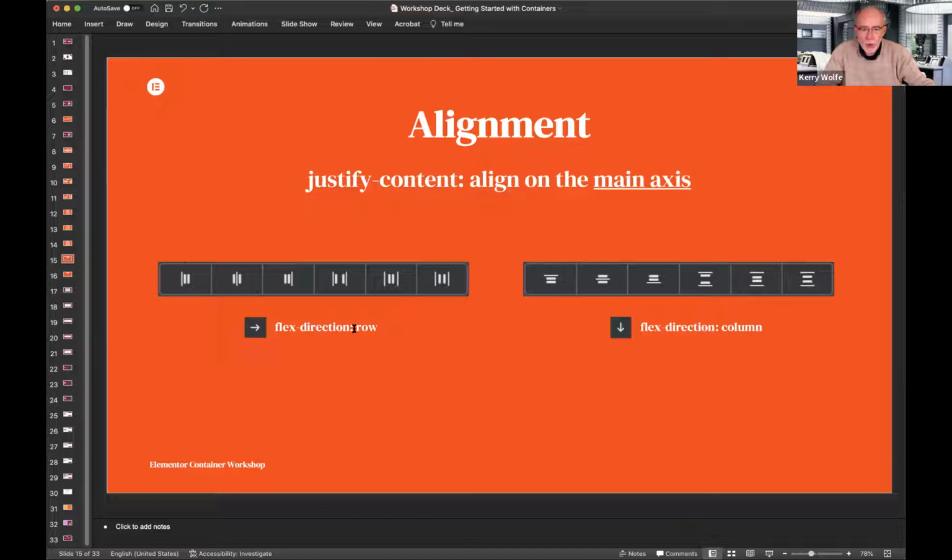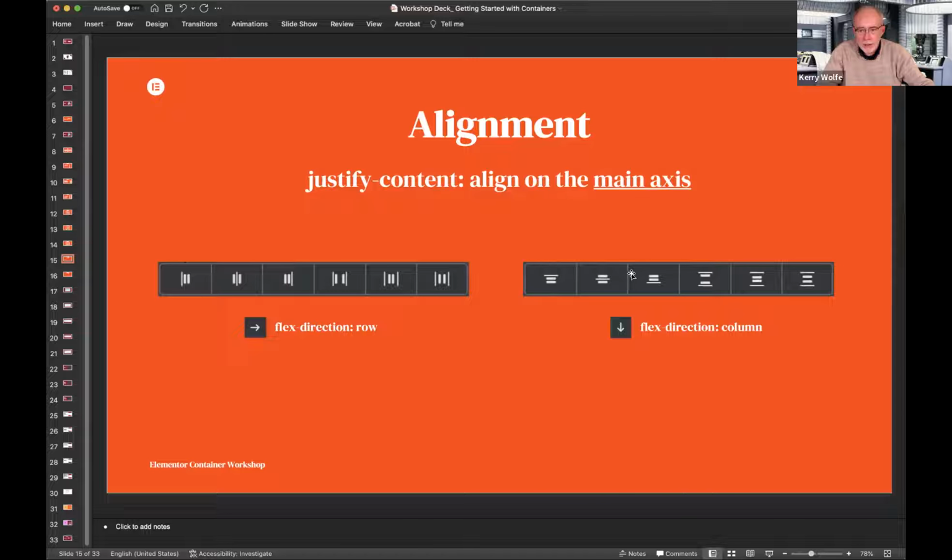So when the main axis is a row, the flex direction looks like this. And you can see the kind of visual hint. You can see that that's aligned to the left, that's centered, that's aligned to the right. I don't remember right off the bat a space around or space evenly, but anyway. And then the same thing for a column.